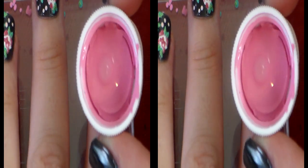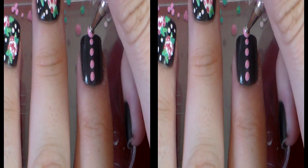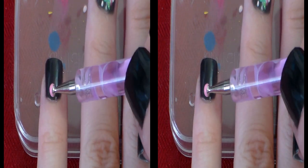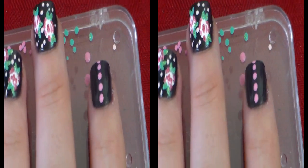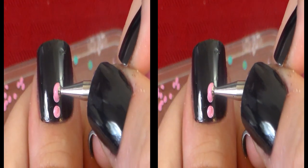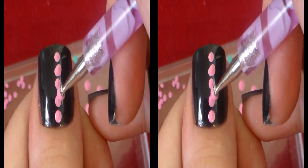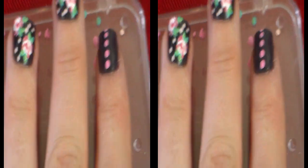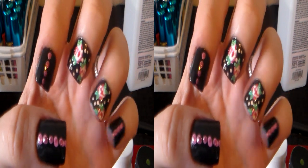Now I am taking a bigger dotting tool with some pink paint and just adding some dots on the rest of my nails. And you can put the dots however you want to. I just decided to put them all in one line. And I added the top coat, and that is the finished look.